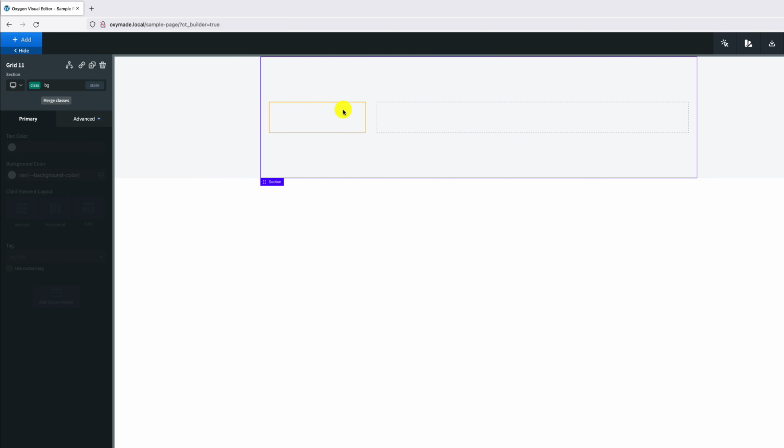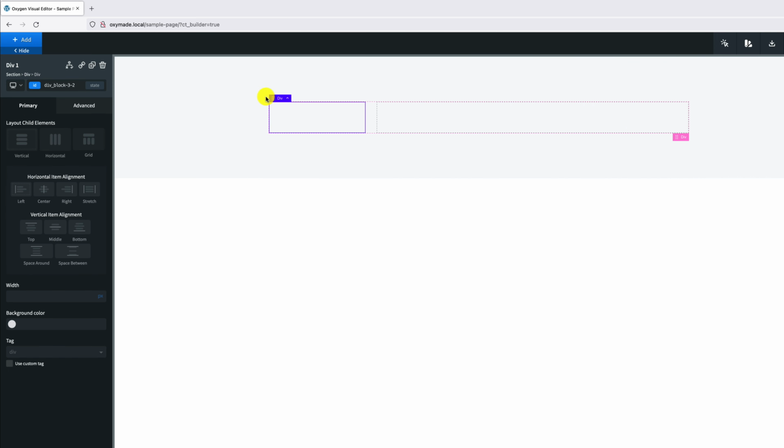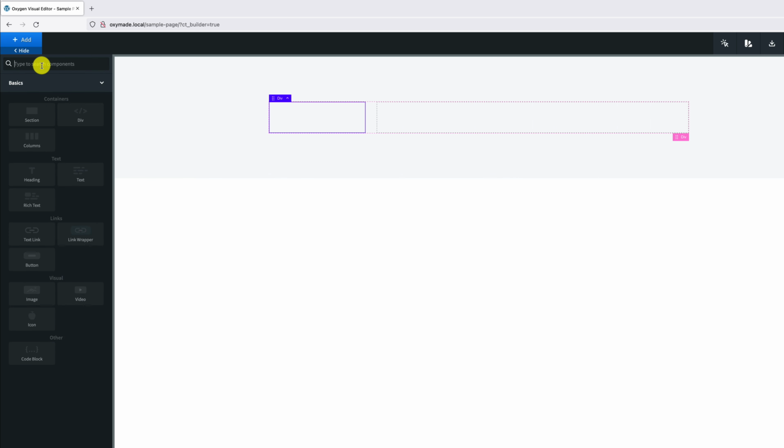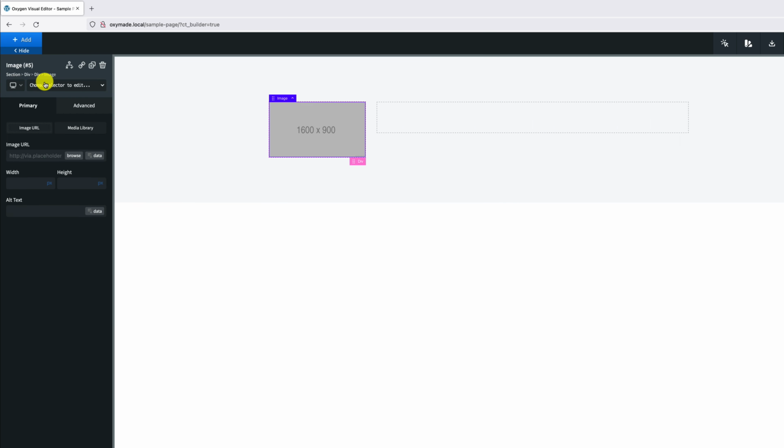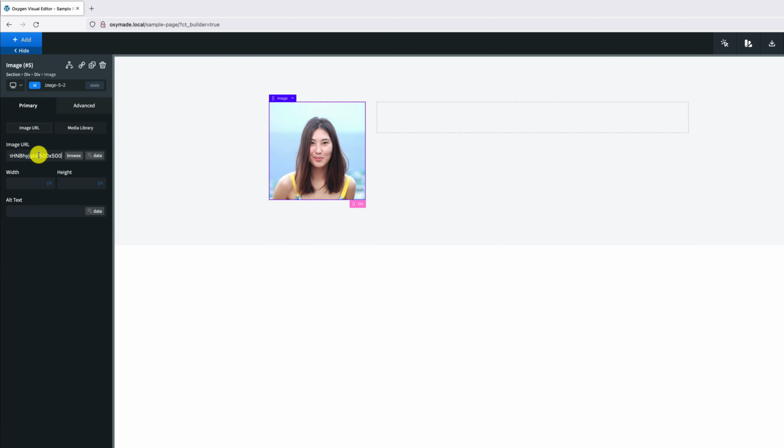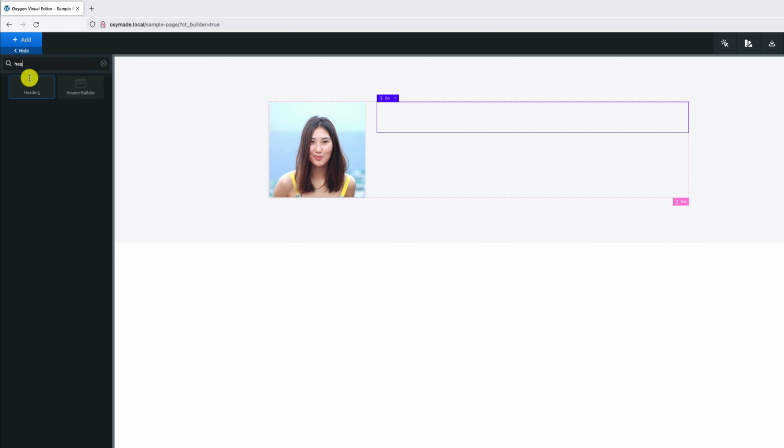On the first div, I'm adding an image component. Click on Add and Import Image Component. Let's change the image URL. Now, I'm adding W-Full class for width full, rounded class for 4-pixel border radius, object cover class, and shadow class. We need to add some height to this image ID. Let's add 250 pixel.